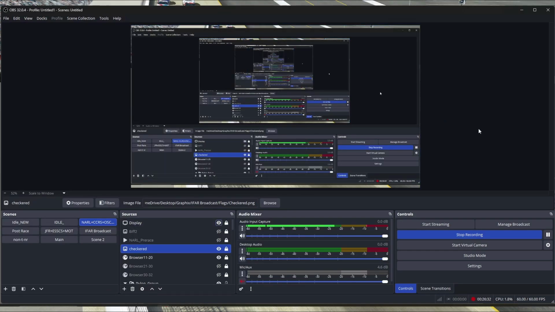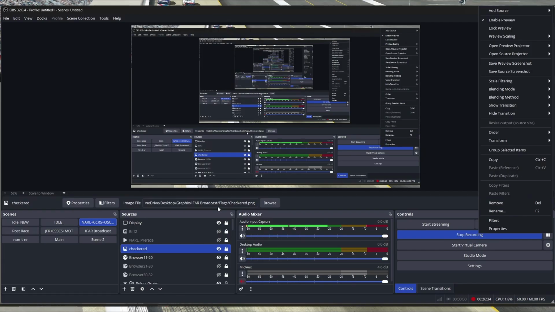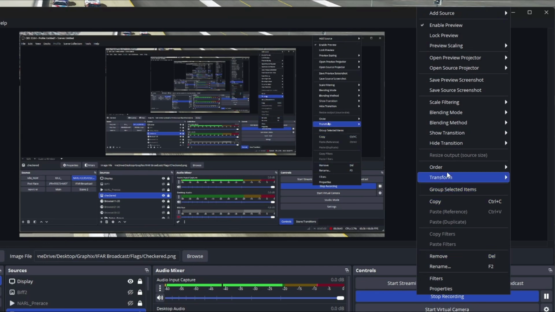Here, I'll show you. You can right click on the side of your screen. Granted, it's going to show the mirror because I'm recording, but there should be an option to save preview screenshot, and you can just trace off that to get an idea of where all your stuff is at, to know where to put it.